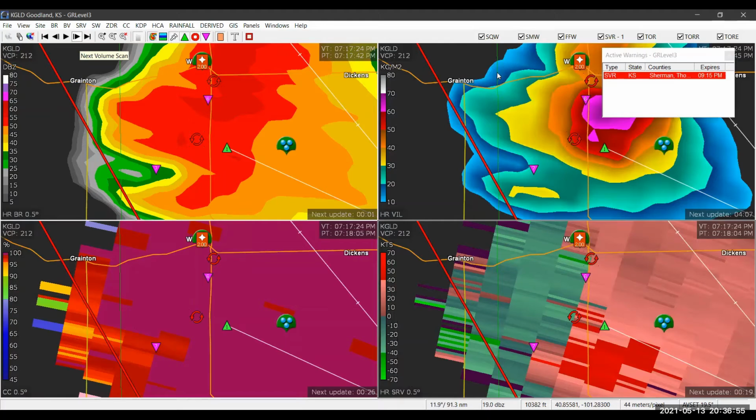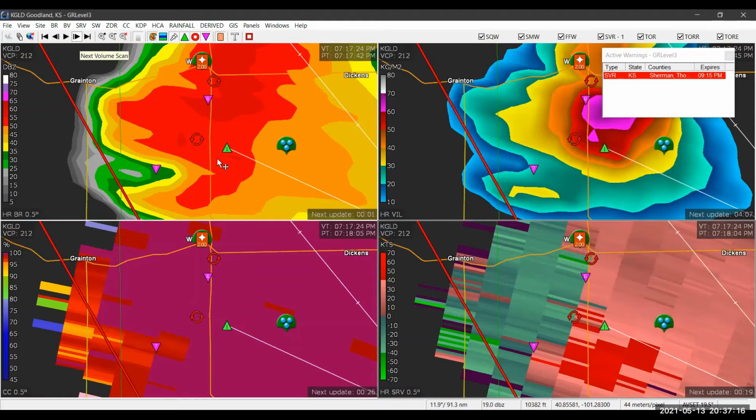There's nothing to watch. You can go to this list here, and it's going to give you a list of active warnings around the country. Just double click on it, and it's going to bring you to something going on. In this case, what is that? Panhandle? No, it's up around Kansas.